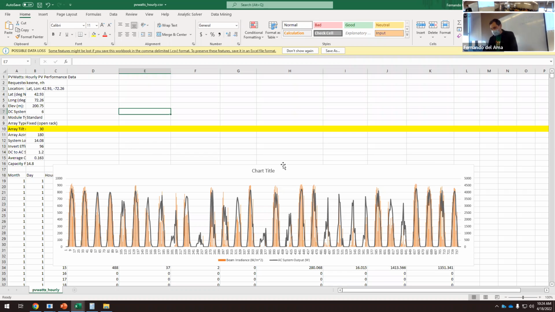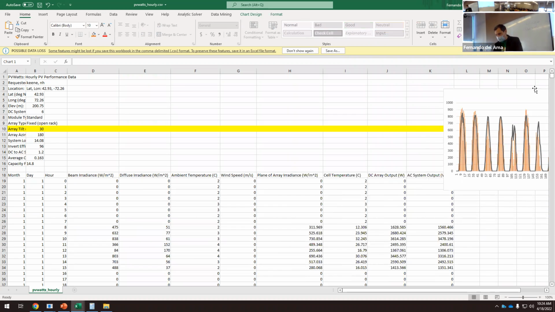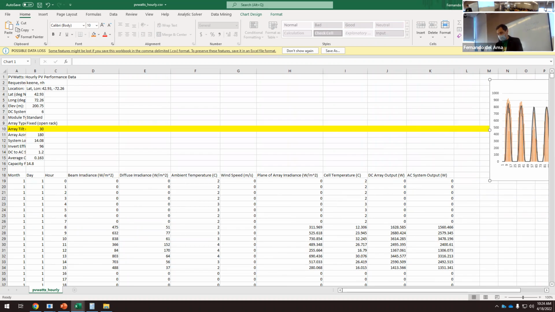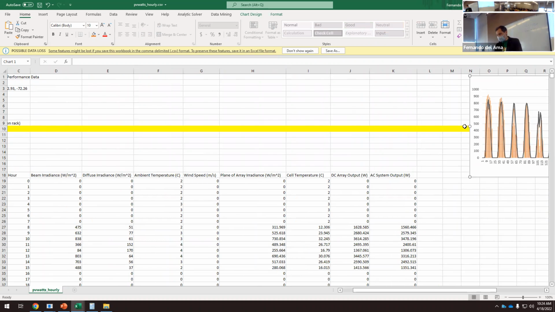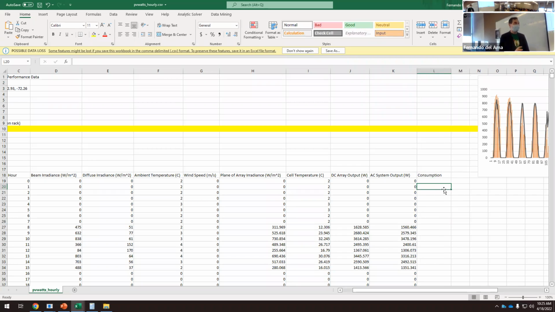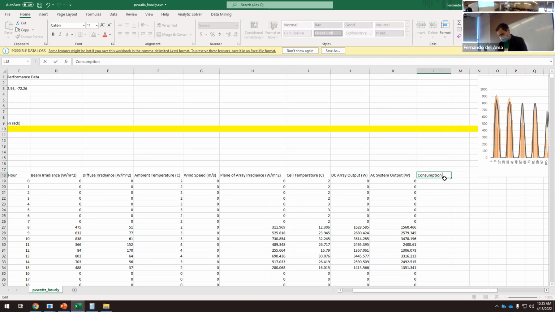Well, how can I do this? I would need another column here, which is consumption. You remember that we did this in the chart. We had this option, okay? So we could include on a monthly basis the consumption of that building, hour by hour. Okay, so I can do that. And if I do this, the units are watts.